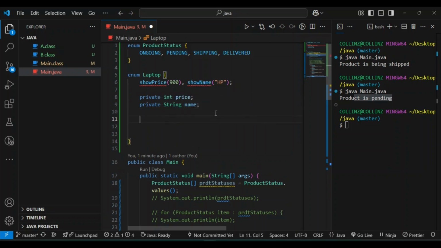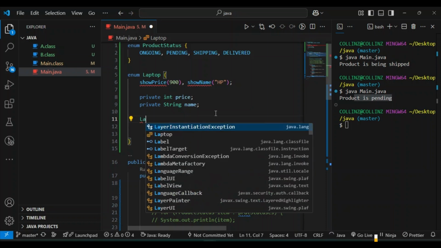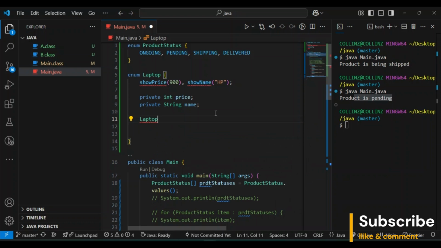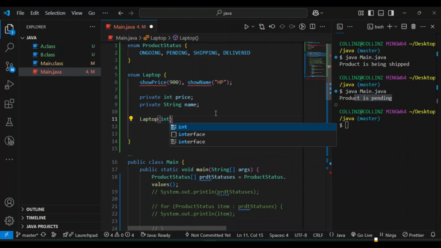So first of all, instead of creating this, I can create a constructor for laptop. Laptop is expecting a value, an integer, the price.